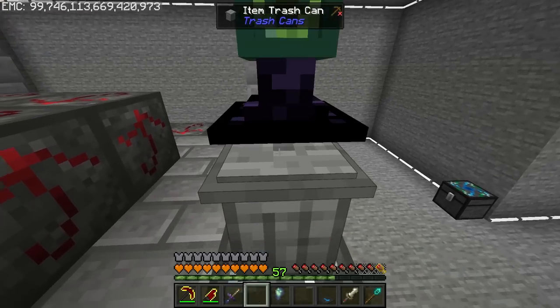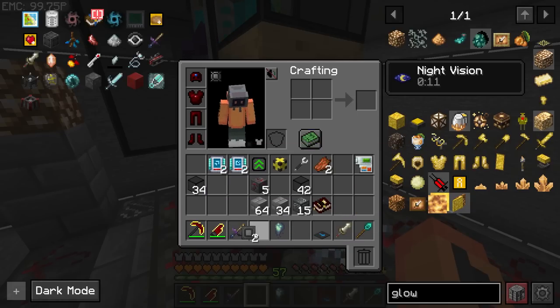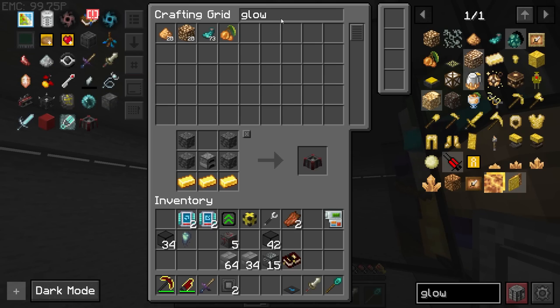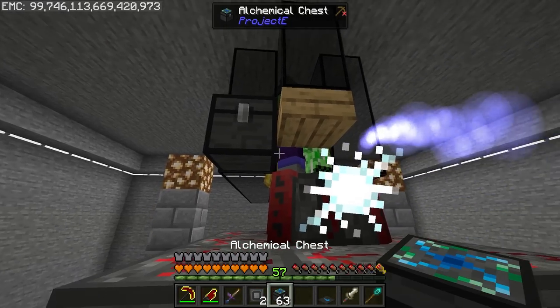Do that. I'm not even going to filter this right now. So that should handle that. Then we need to handle the actual auto-crafting of items as well. Go ahead and grab some chests here. Let's go ahead and grab some alchemicals. There you go. We're going to filter this a little weird too.